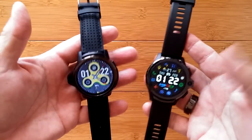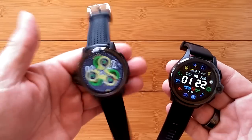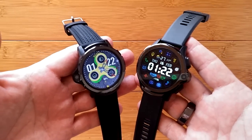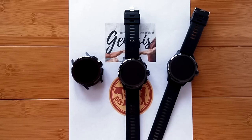Okay, that's kind of just where I'm at with these so far. I like wearing the Genesis better. It's lighter and the bands work better than they do on the Prime. But there's a whole lot to all this, so let's begin. Here are the modules. Ready for some battery tests?